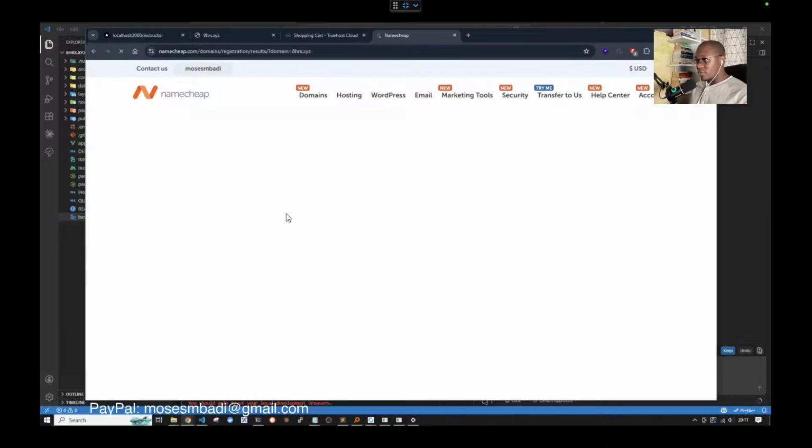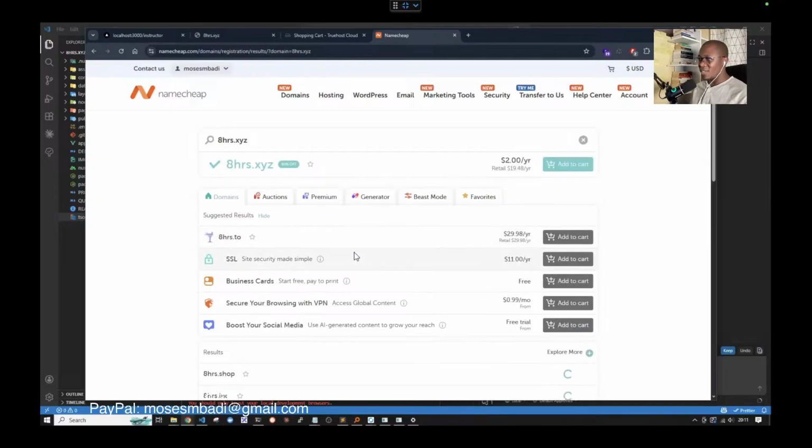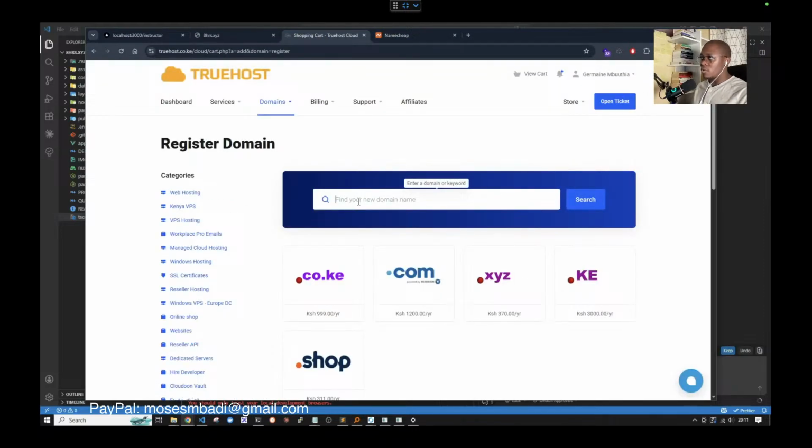I can use .com or .co.ke, but those are a little bit expensive. I think .xyz is normally 100 bob or 200 shillings, or about 300 shillings, and then you renew it at around 2000 Kenya shillings. So this is $2.